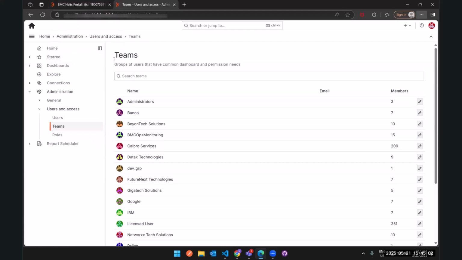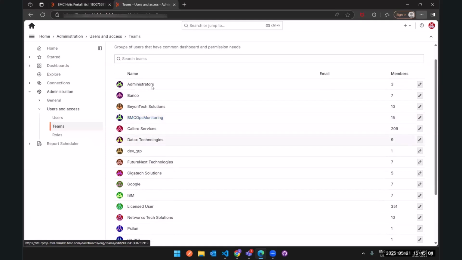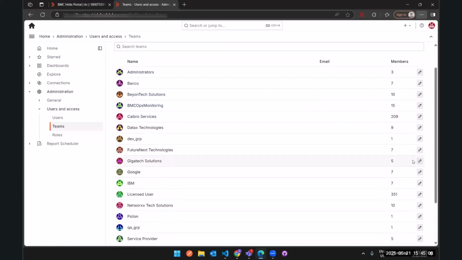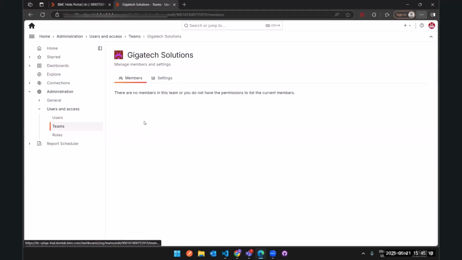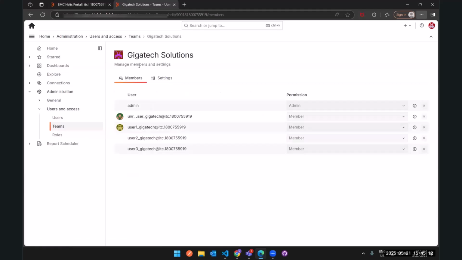They translate to dashboard teams, and I can see those teams here. If I open this GigaTech solution, I can see all the members of this team or company. I can assign whatever permissions I want here.